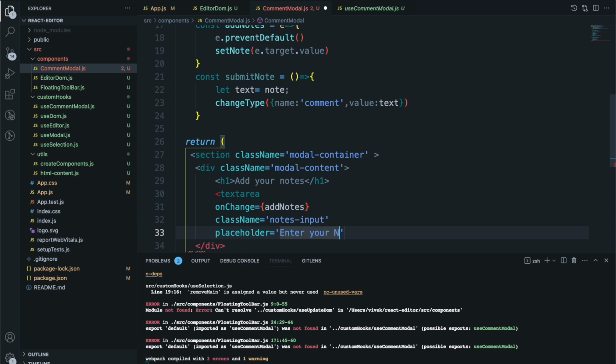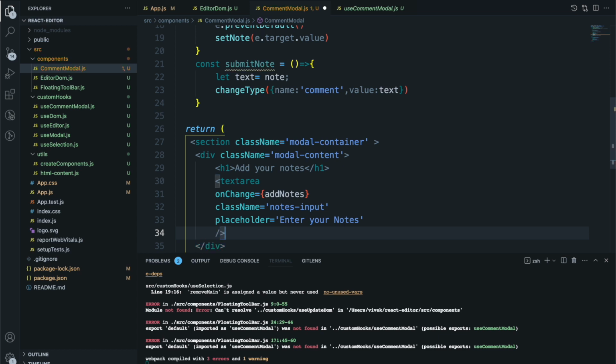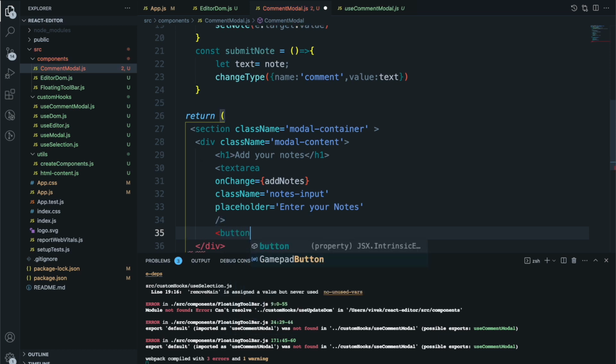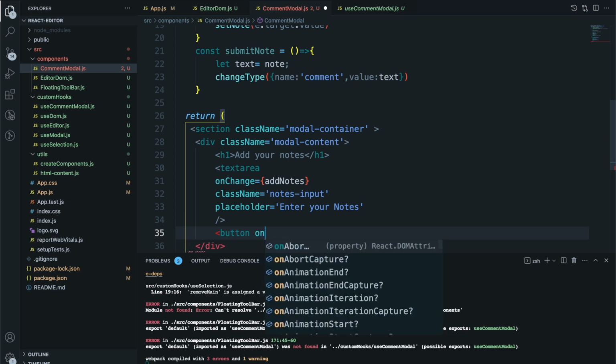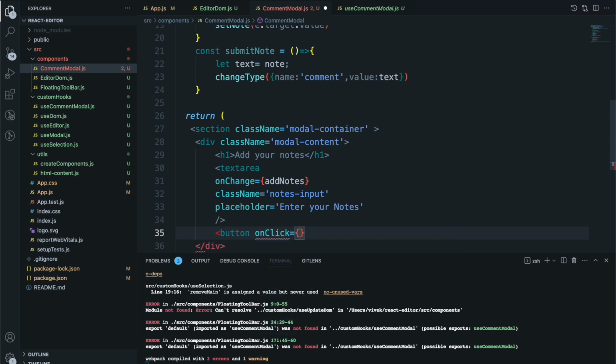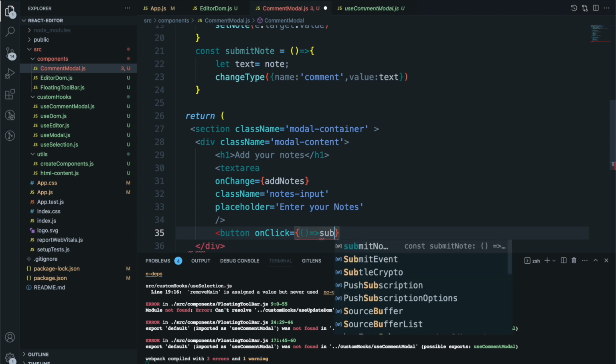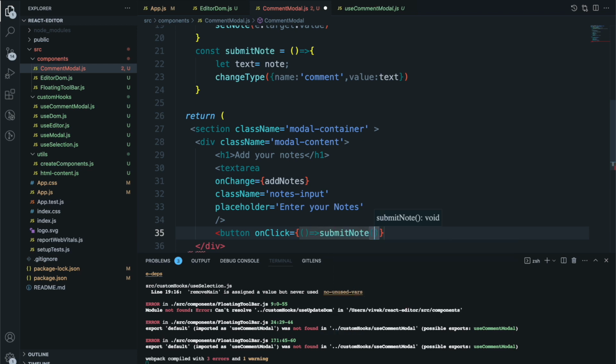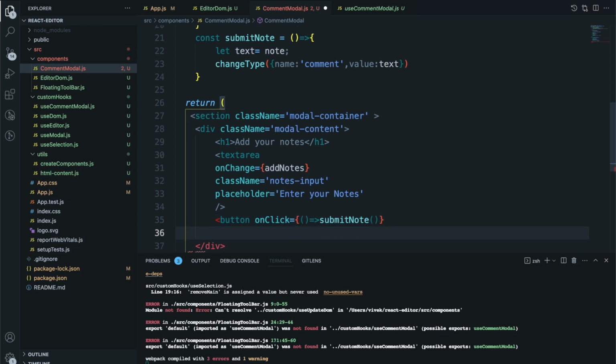After that, a placeholder, a good placeholder like enter your nodes or something. And finally a button, which is going to help us to submit our nodes. Just call a function called submitNode, just like that, and it will also contain the class name of submit-button or button-submit.